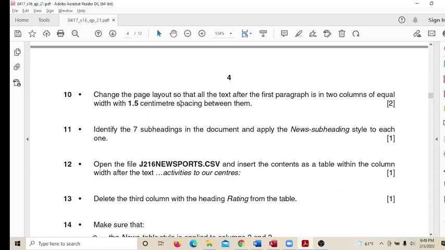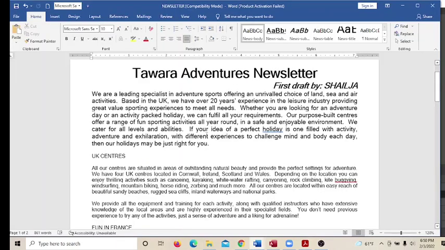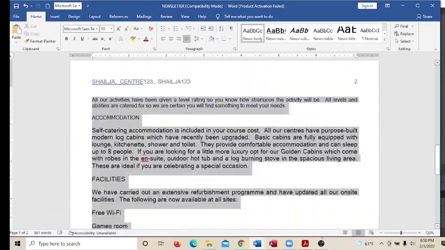Change the page layout so that all the text after the first paragraph is in 2 columns of equal width with 1.5 centimeters spacing. From here, select the whole text.